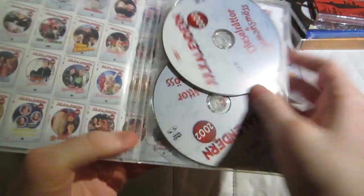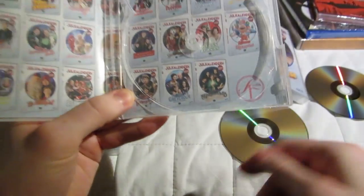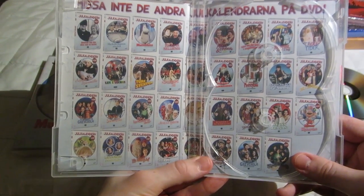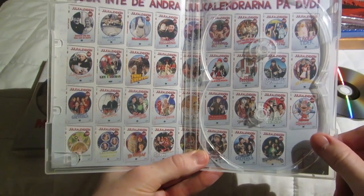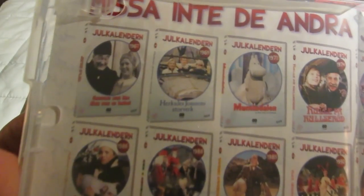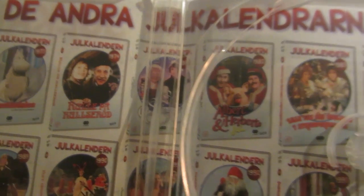If we take a peek inside here, you can see all of the releases, at least up until 2013, which is the one I had in the haul. You can see them all — there are a few that haven't been re-released, at least two older ones that I know of. And as you can see, there are a bunch of gaps — years like 69, 73, 74, then 82 all of a sudden. So there are a bunch of them that were never released on DVD.